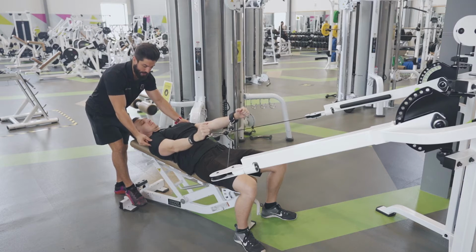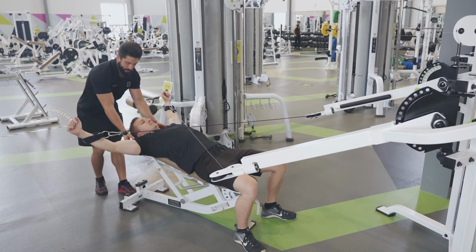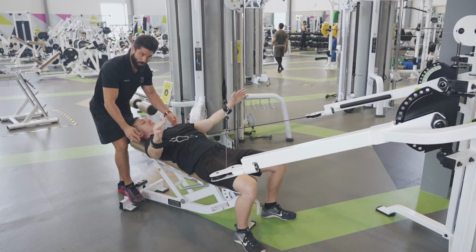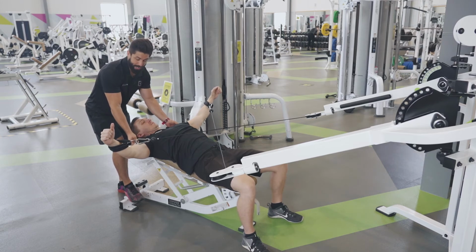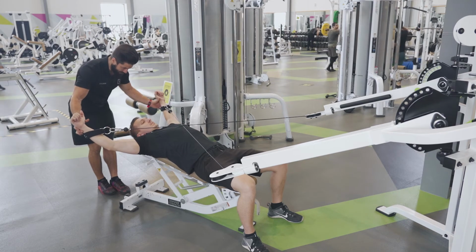It's really important to contract those side delts first, then control it through into that short range. Now, another mistake people will make on this as well is that they'll almost stop too short. They'll get up to shoulder height because that's what we were told to do. And really, we're not going to get the side delts into that fully shortened position unless we take it all the way up into that short position.